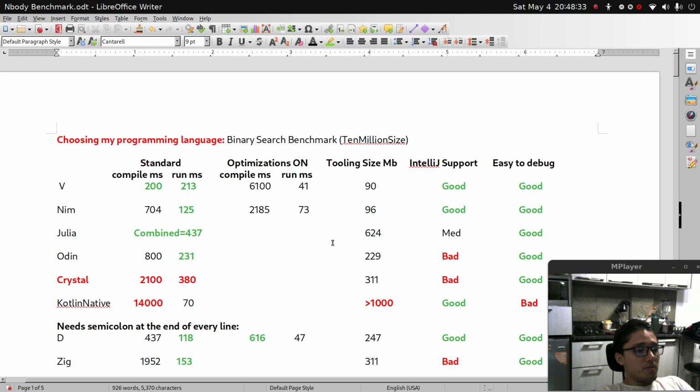So yeah, I mean, this is my table, my chart for the clean and light programming languages. I tried to test them all, right? I really tried. Other ones like OCaml and Go were discarded.